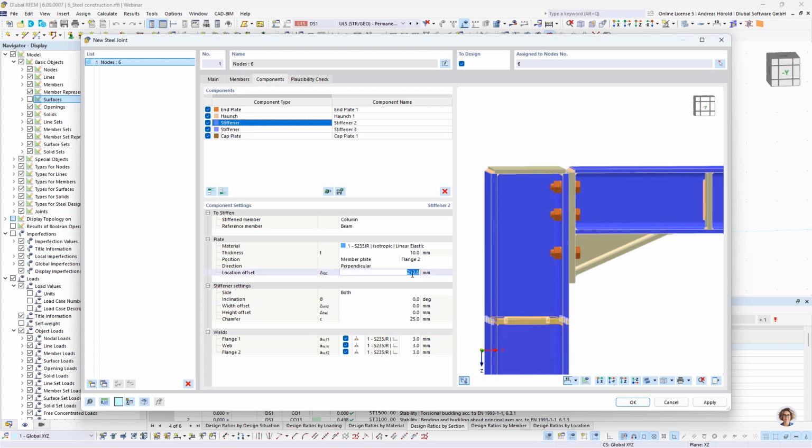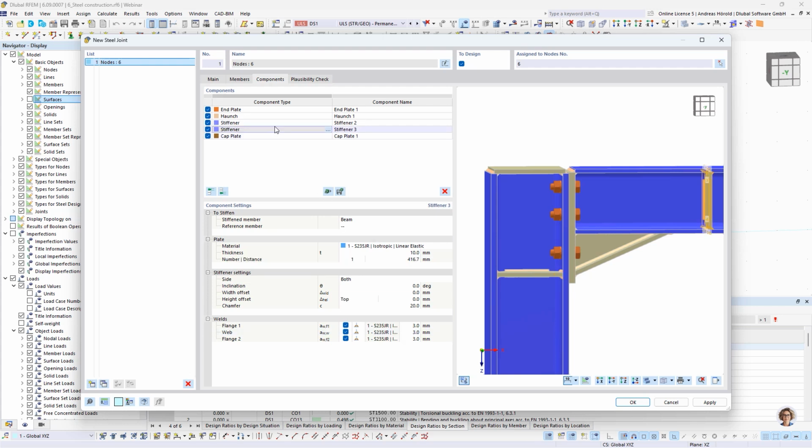The location offset is 100. Okay. So, and 4 millimeters for the flange welds. That's okay. And the other stiffener, 320.